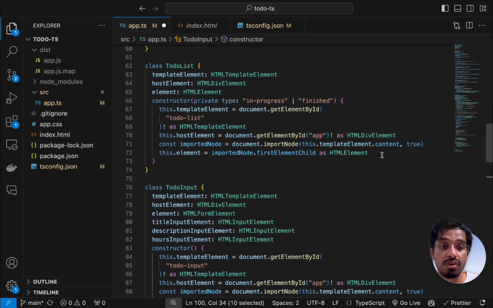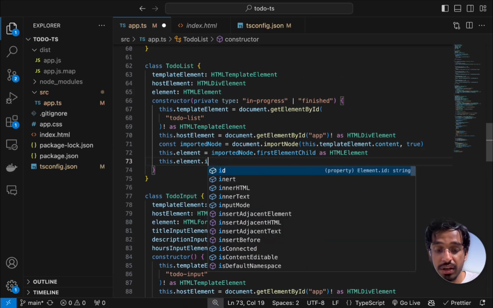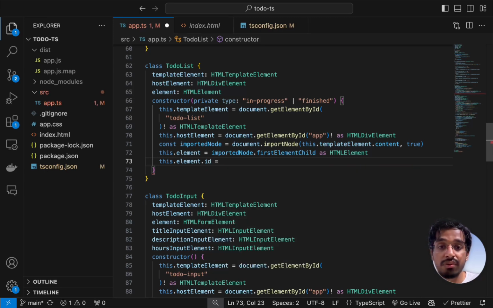So we want to do the same for this.element.id, and we want to do that for whichever type of todo. We can just use a backtick for a dynamic string, and say this.type and then dash todos.